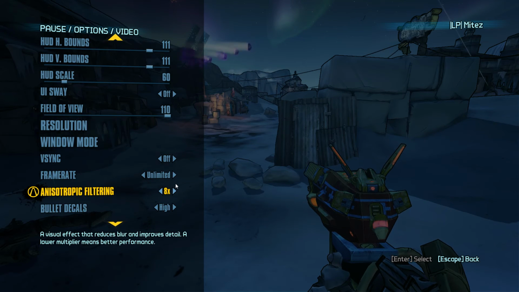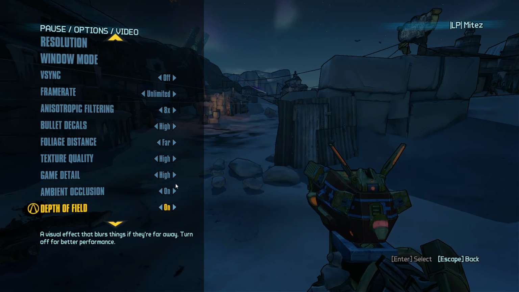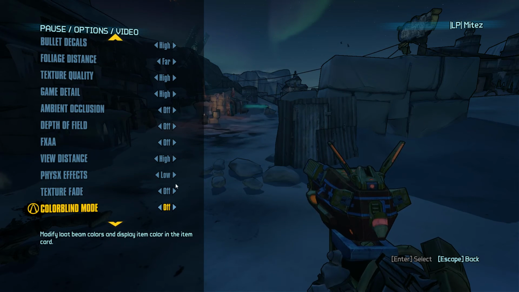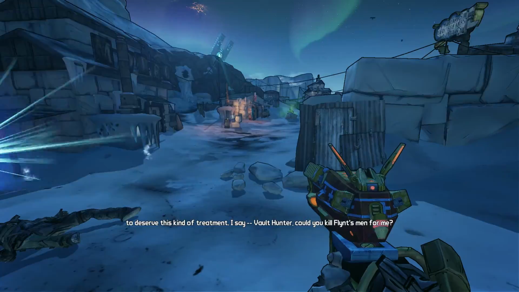Spectacular! First Captain Flint's bandits attack, then Claptrap shows up! I must have been horrifyingly cruel to puppies in a previous life to deserve this kind of treatment. I say, Vault Hunter, could you kill Flint's men for me?